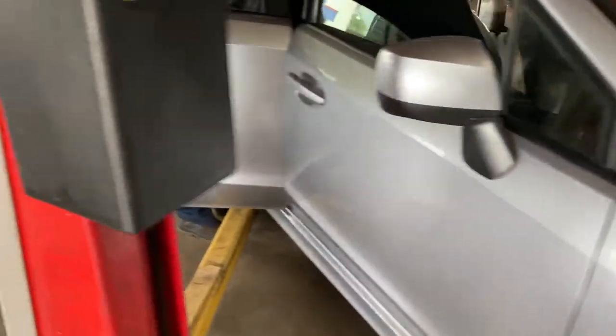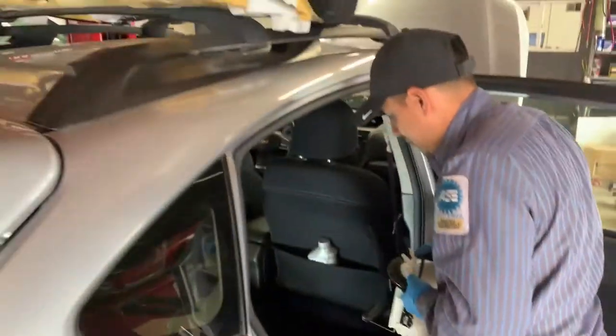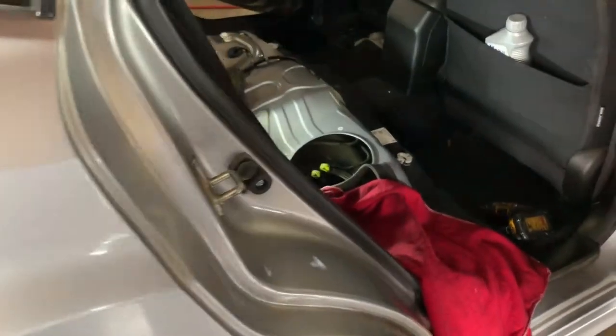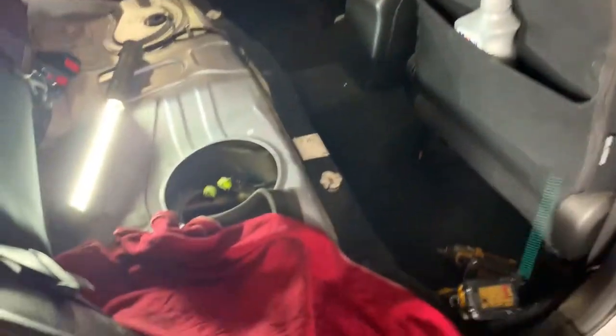We are replacing the fuel filter, and I just wanted to show what it takes to do the fuel filter on this vehicle. Here's Rafael working, and look at there is the seat — look at all the things that have to be moved out of the way just for access. All of the seat and everything has been moved out of the back just so that we can have access to the fuel tank.